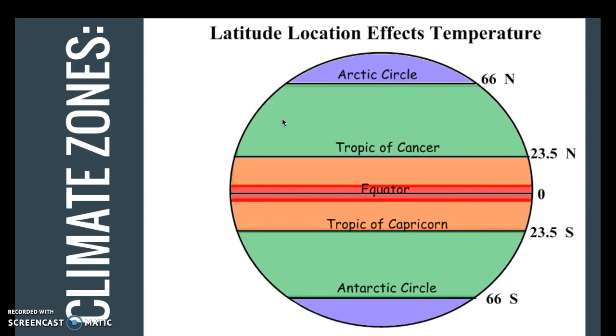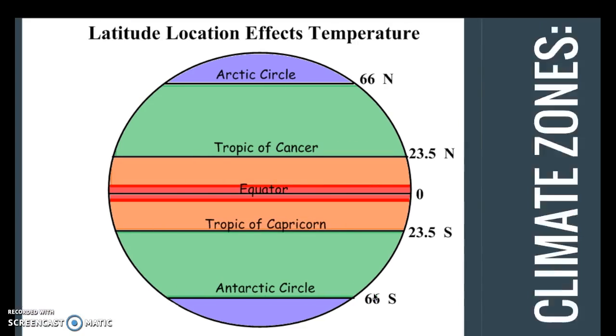Now, if we look at these climate zones, there are some important lines of latitude that help us realize where one begins and where one ends. Up at the top, we have the Arctic Circle, right? That's at 66 degrees north. Again, that is latitude because it's going across. The Tropic of Cancer here at 23.5 degrees north. Again, line of latitude. Down here, we have the Tropic of Capricorn, right, which separates this tropical area in the orange from the temperate of the green. And then finally, the Antarctic Circle at the very bottom.